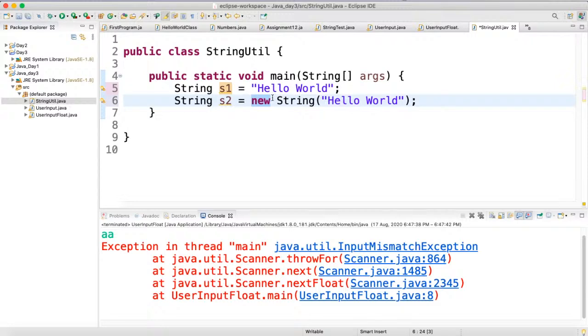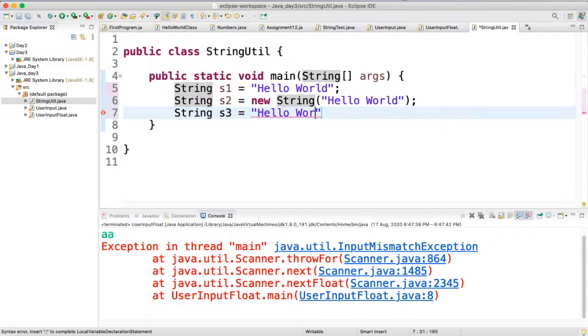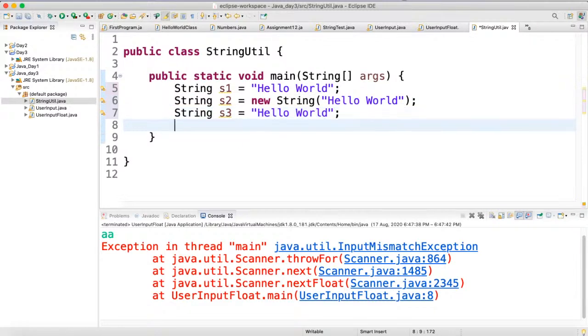Here we have used the new keyword with the String class, and this is how we can define strings. We know the new keyword is generally used to create new objects. But what's the difference here? Let's see. Let us suppose I have defined a string s3 also, which is also hello world. So we have defined one more string which is hello world again. We discussed relational operators, so if I say s1, I'm just saying boolean result.